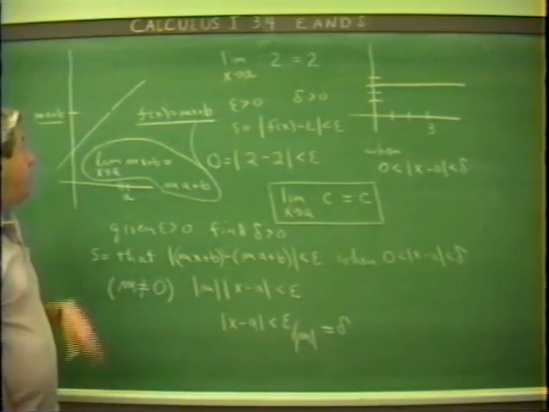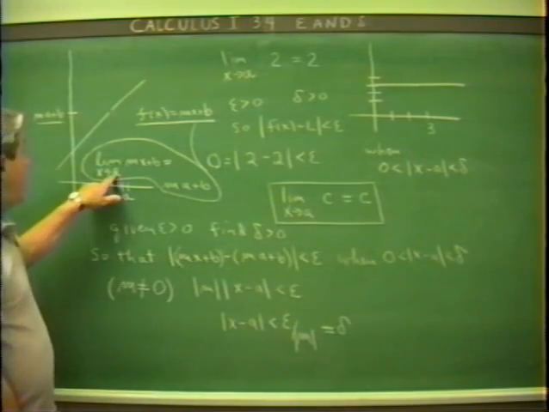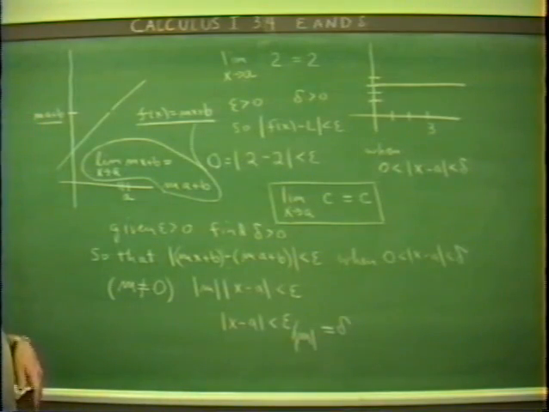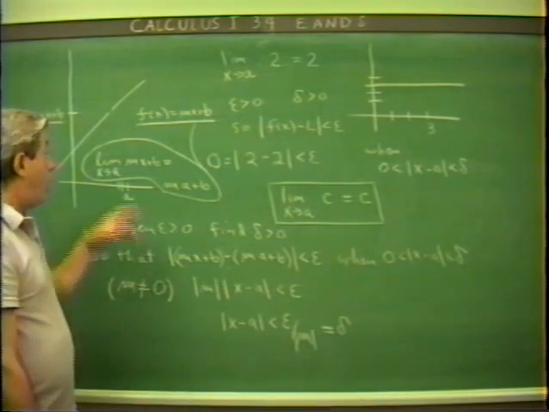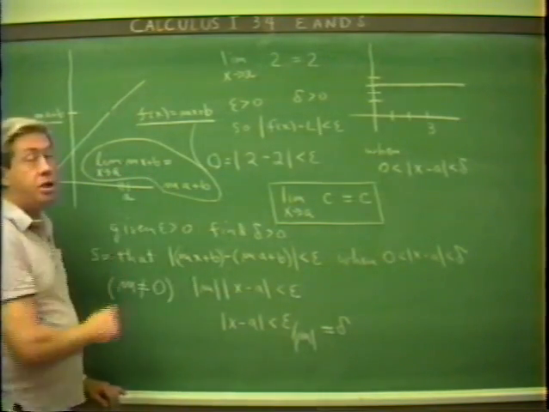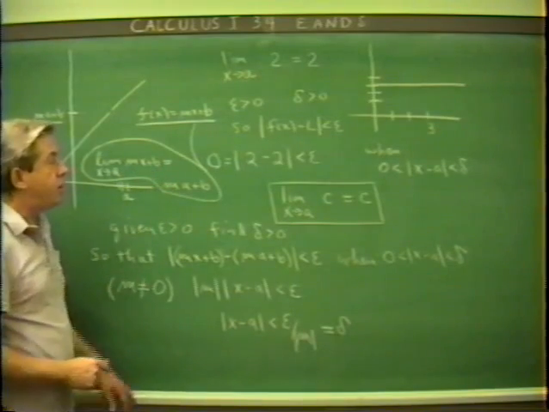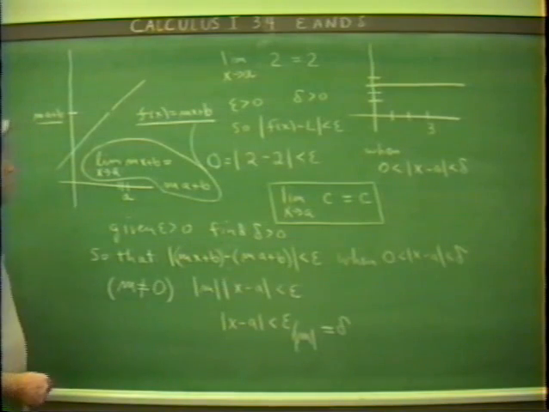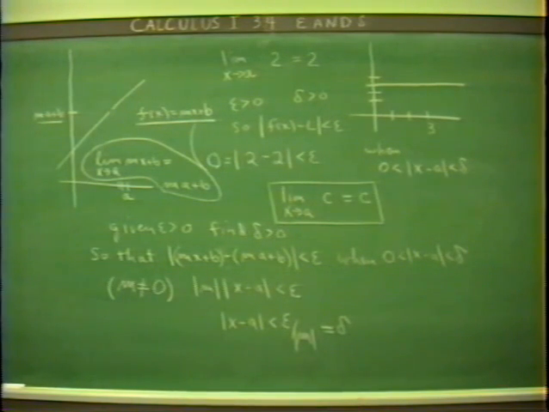Here we have things we can control close to L. We consider epsilon over 2 close to L, and x close to a. We find a first delta, so that the absolute value of f(x) minus L is less than epsilon over 2 when 0 is less than the absolute value of x minus a, which is less than that first delta. Here, just as x approaches L, we can find a second delta, so that the absolute value of g(x) minus M is less than epsilon over 2 when the absolute value of x minus a is less than the second delta. Let delta be the smaller of delta 1 and delta 2.